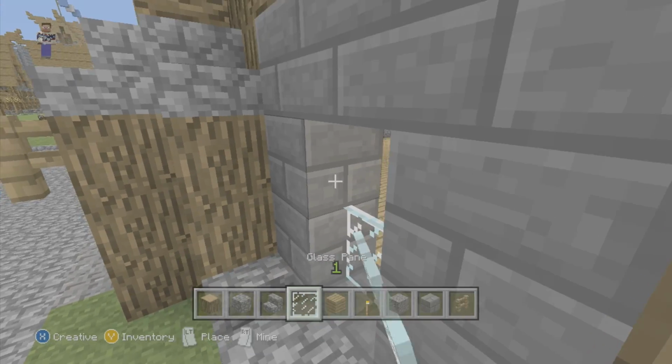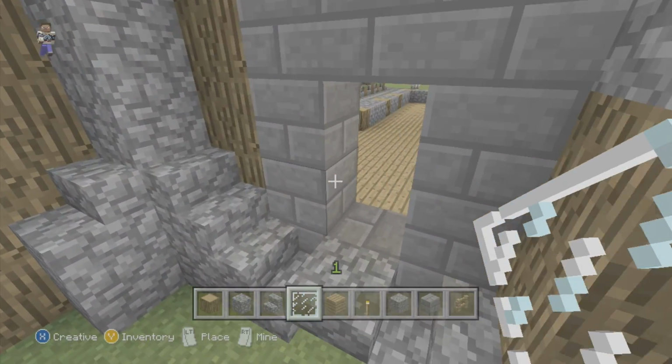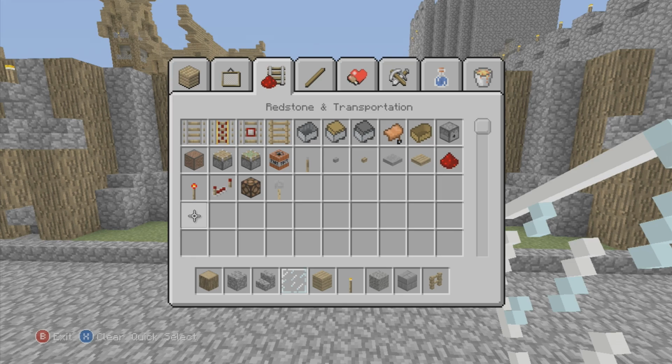I'm going to place in my windows. I am going to use glass panes. You guys have a choice. Like I said, glass panes or fence posts for the build. That's up to you guys. That's personal preference, if you want to keep it the same or not.